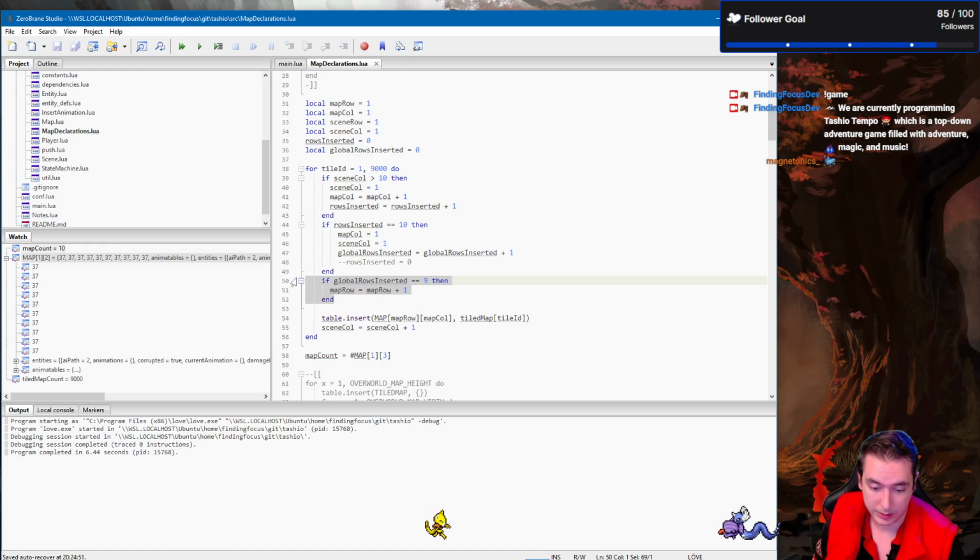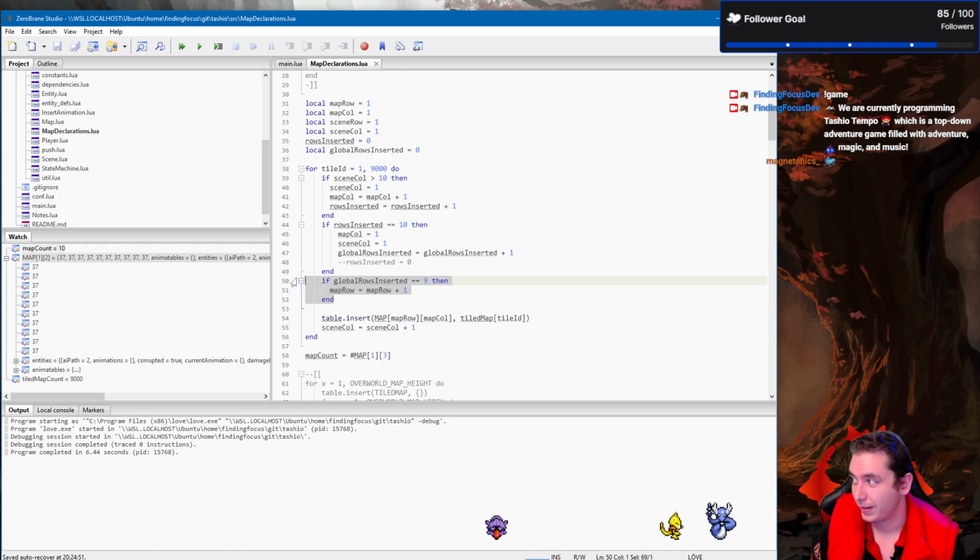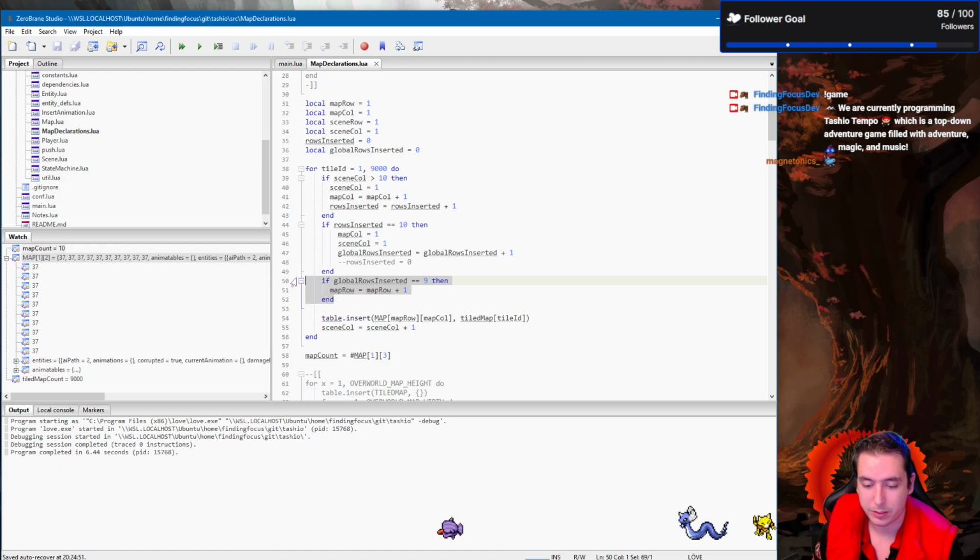If the tile ID is 901, go ahead and set our map row to be 2. And if it's 1802 or 1801 or whatever, set map row equal to 3. I don't like that approach.